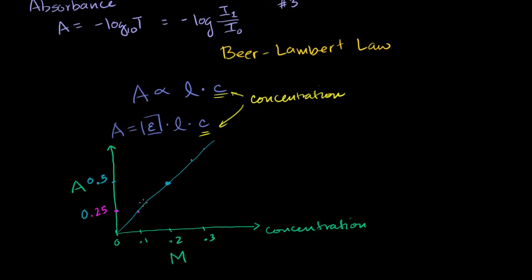You can then go the other way around. You could measure for some unknown concentration. You could figure out its absorbance. So let's say there's some unknown concentration, and you figure out its absorbance is right over here. Let's say it's 0.4. It has an absorbance of 0.4. Then you can just go on this line right here, and you say, OK, well, then that must be a concentration of this, whatever number this is. And you could measure it, or you could actually figure it out algebraically. And so this will be pretty close to 0.2 molar, a little bit less than 0.2 molar. And we're going to actually do an example of that in the next video.